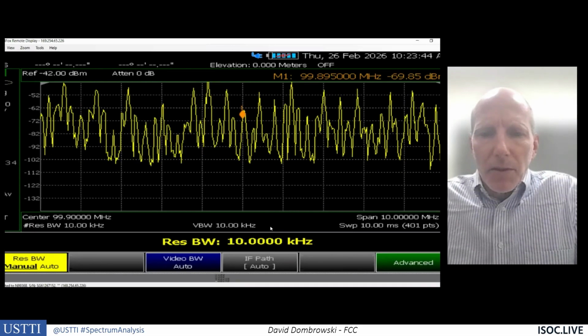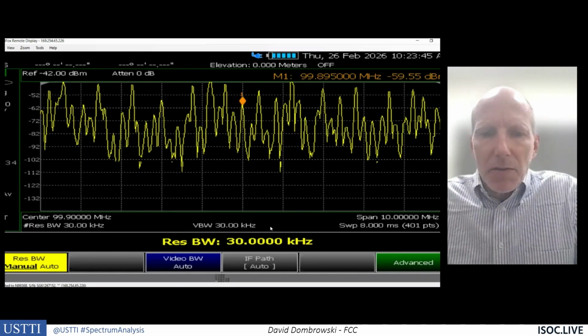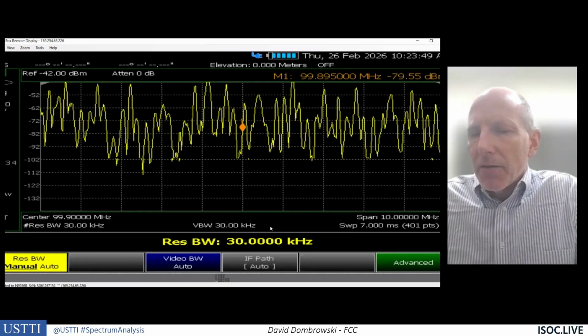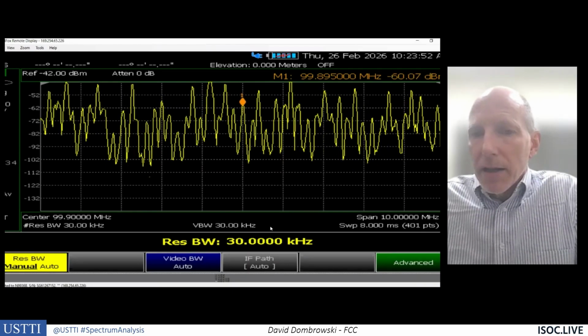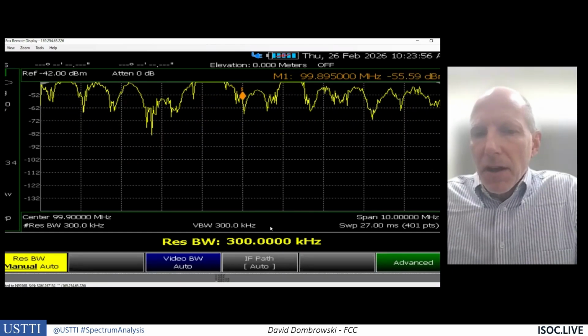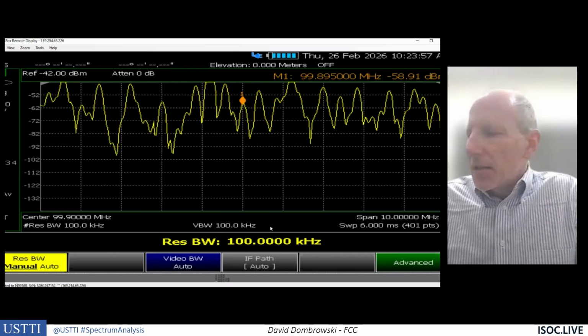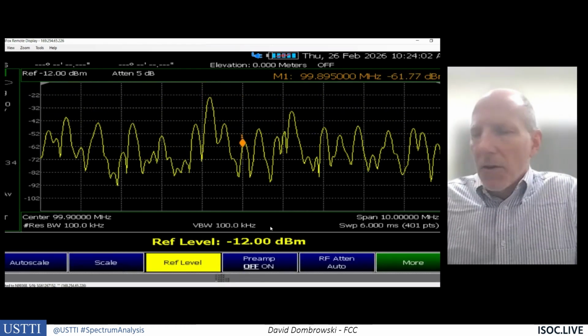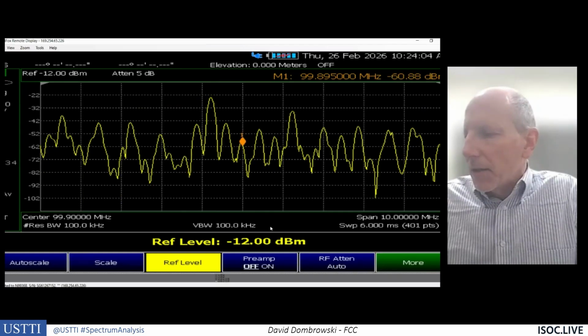All right, but what happens? Look what happens when we increase that resolution bandwidth filter. We know that an FM station signal is about 150 kilohertz wide. And if we set it, let's say at 100 kilohertz, we start to see that some of these emissions are disappearing and they're starting to combine into one signal.